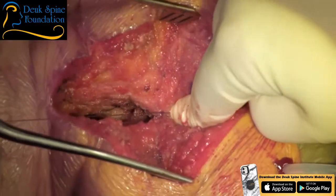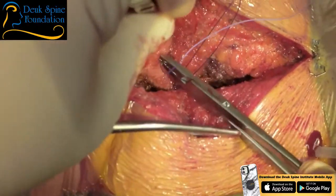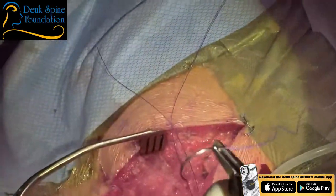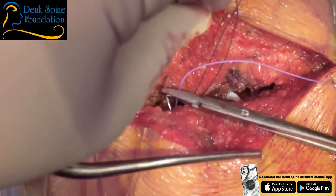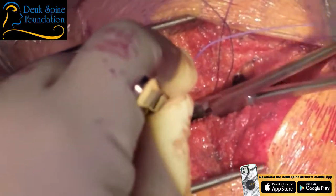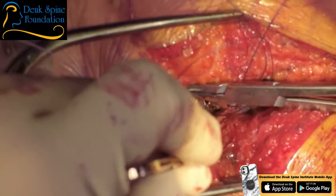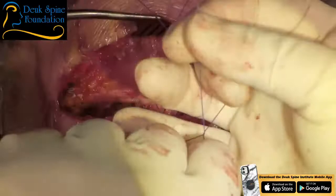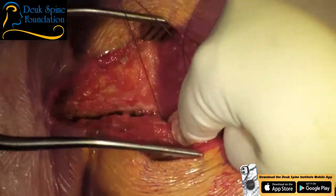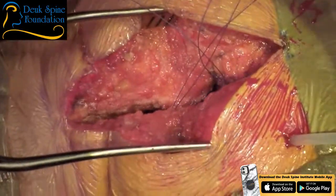You want to just make sure you don't sew that drain in, folks. It would really suck. Let's see if I can do it without this. So I'm going to go north of the drain for right now. My God. Good. It's so hard to get down there. Stay off the round part. Just stay on the flat part, okay? Yes, sir. If you sew the drain in, we'll be back again tomorrow to take it out. I've never sewn a drain in my career. I don't plan on starting today, but it's something you always have to think about.